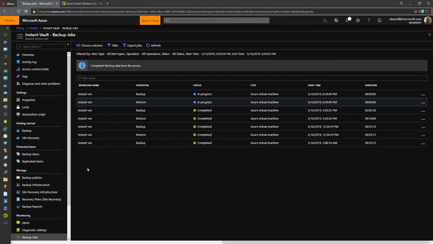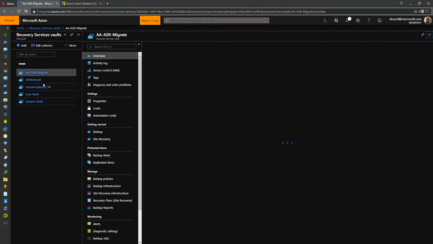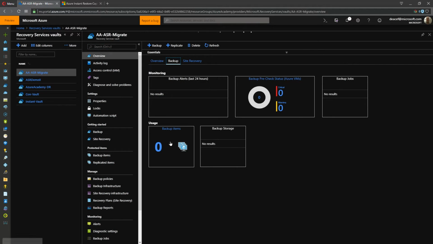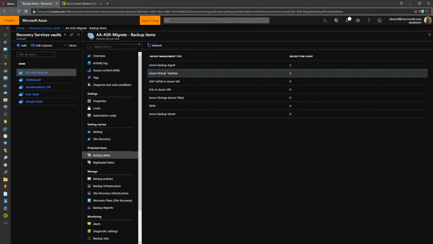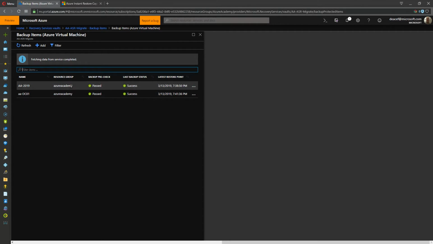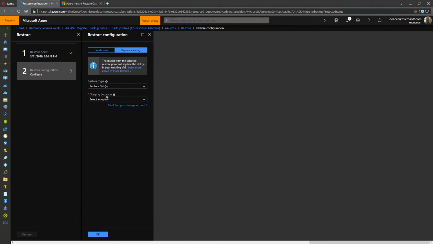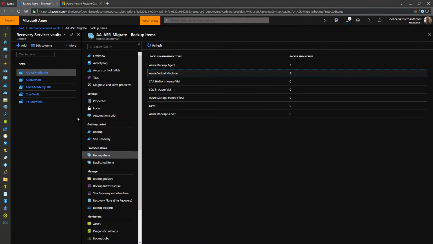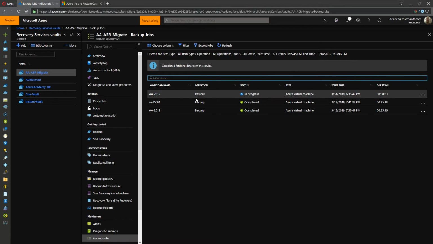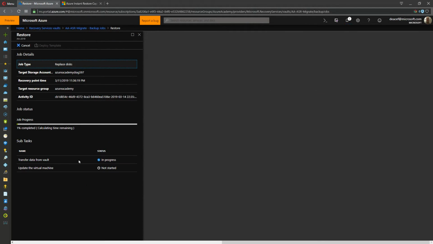Now let me show you another example. So I'll go to my recovery vaults and I'll just pick another vault where I've got some stuff. I think I've got them in here. And yep, here's some virtual machines. And I'll take my jump server and I'll do a restore. And here's a restore from the vault. And we'll do this to replace the existing VM. And I'll stage it over there. We hit OK and we hit restore. And then we go back to our backup jobs. And we see here's our job. Now, we click on this job. Oh, wait, this one's in progress.